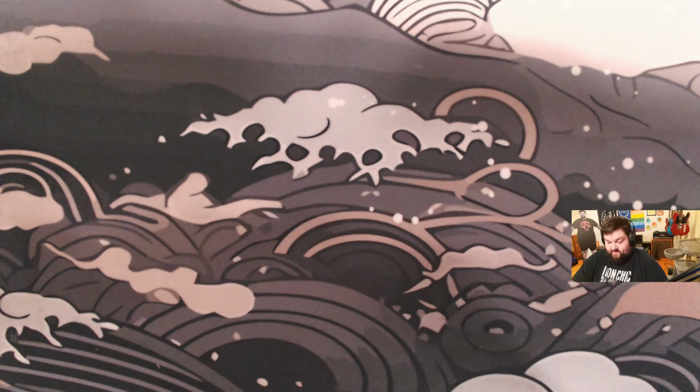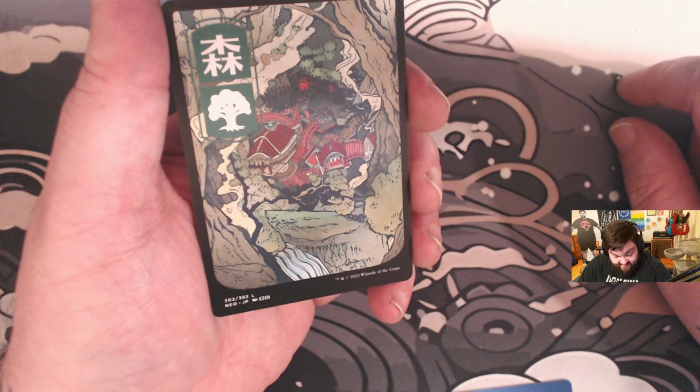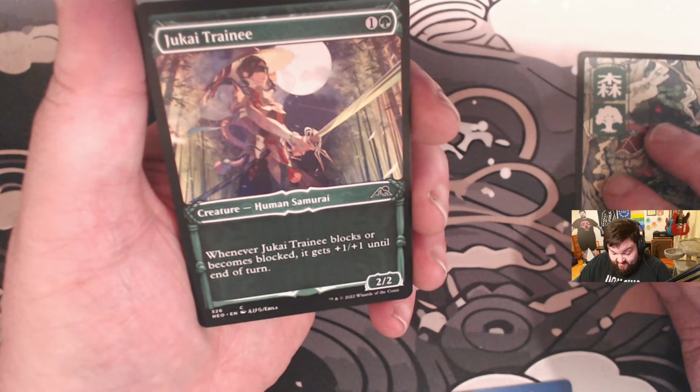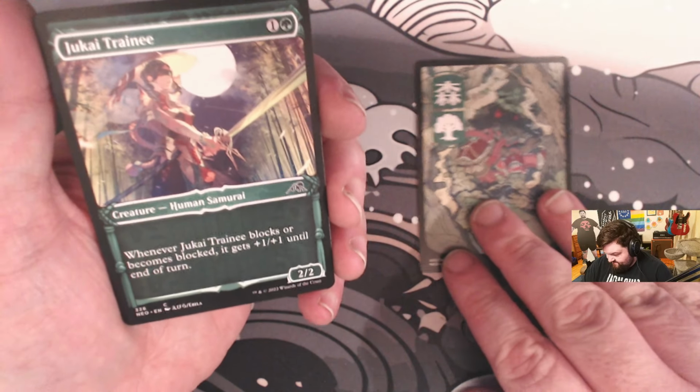Come on now. There we go. Okay. We start with an art card. Yo, I love that forest so much. I need to pick up a bunch of these. They're beautiful. I love that forest. All right. Nice little art card too. All right. There we go.